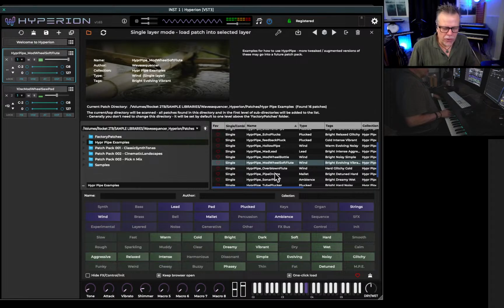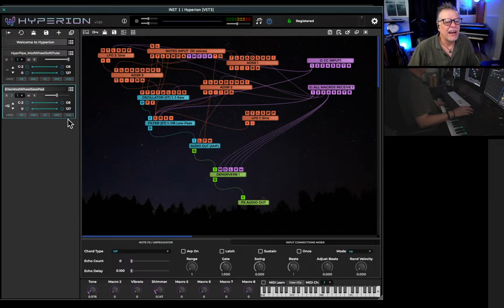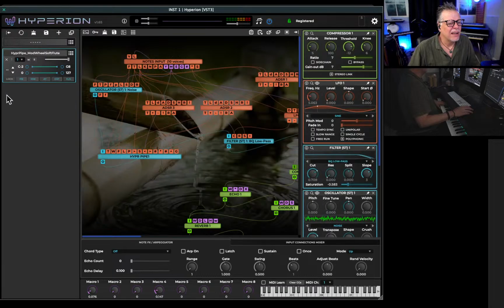You can do the overblown effects using the mod wheel. Or remove layer 2. Let's see. How do I get rid of layer 2? There.